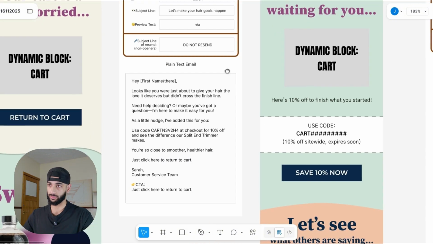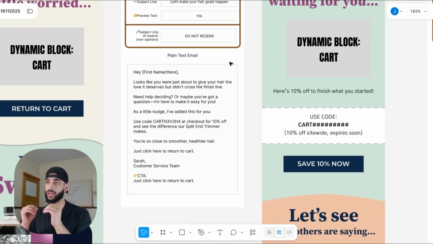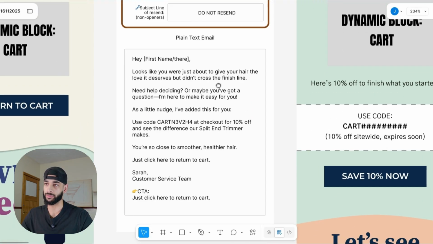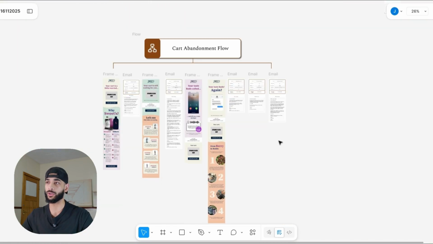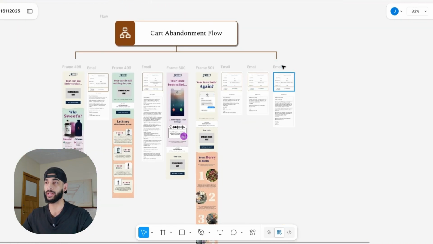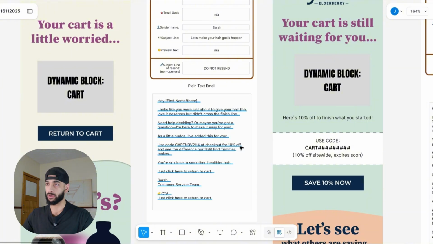Next, you've got this email. It's a very short plain text email, okay, and you want to give them a discount. Now, do not give out your best discount yet, all right? If you can give 15% off, do not give out 15% off from the start of this flow. Instead, stick to 10% because we are going to use a little psychological trick to get more sales towards the end of the flow. For the second email of the flow, keep it simple.